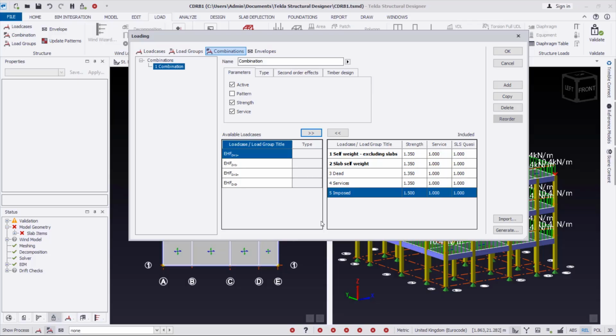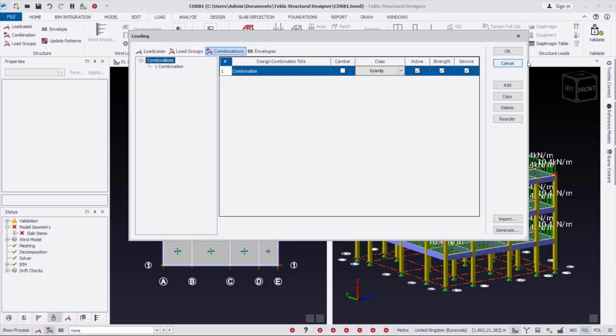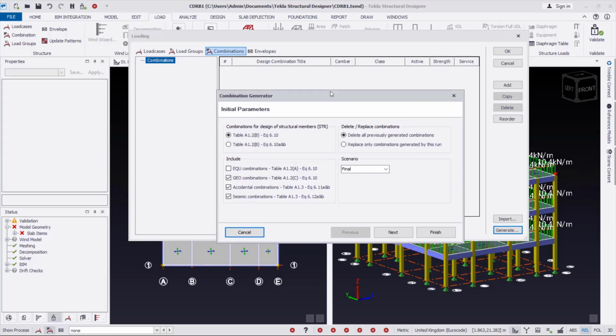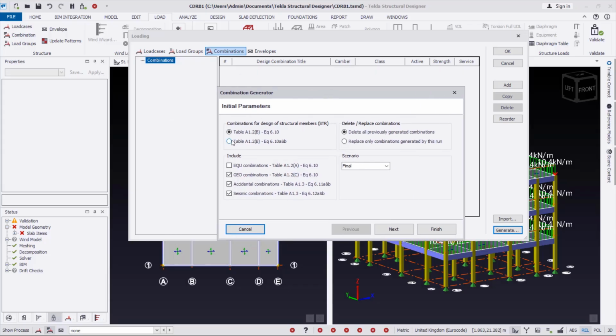After which you can click on the OK option to create the combinations of the loads you applied successfully. Okay, but we want to be using an automatic combination. So how do you use that? I get back here, select on this, and then I can delete these combinations I just created by using the delete option to get rid of that. After which I click on this generate. You see these options. So I click on that. This is the combination generator window. Okay, so we use the second table. This is the combination for design of structural members, based on this table in the code.